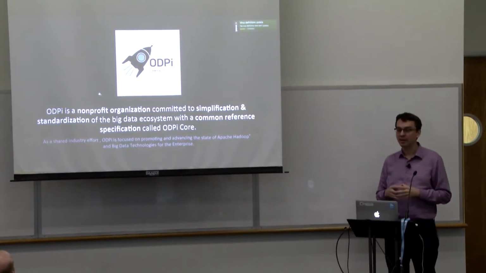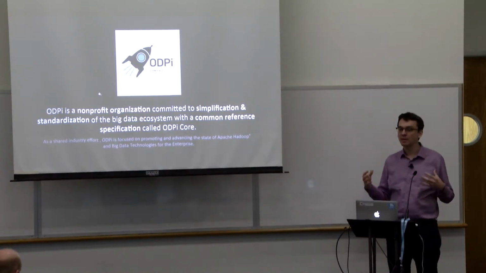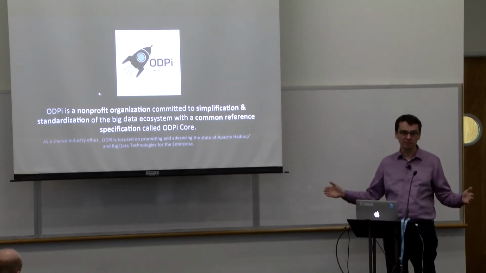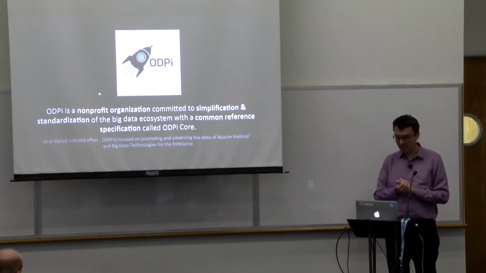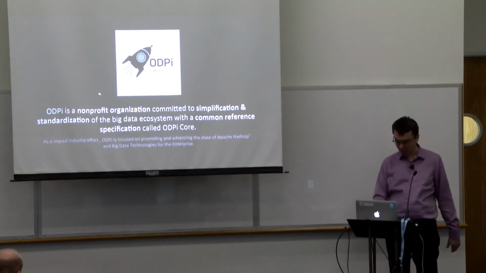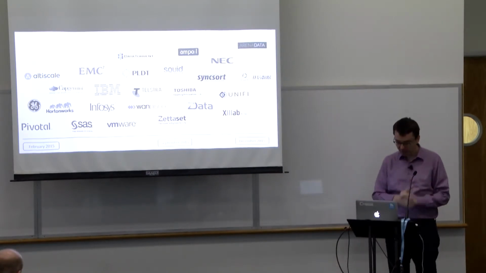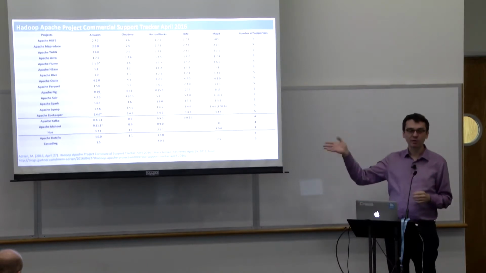Part of the reason DataTorrent is actually a member of the ODPi is because it used to be very difficult to write an application that would be truly cross-platform between different Hadoop distribution vendors, let alone different versions of that same distribution. And ODPi basically approached it by looking at all these companies who had similar challenges and essentially telling them, why don't we simplify this eye chart of a matrix?